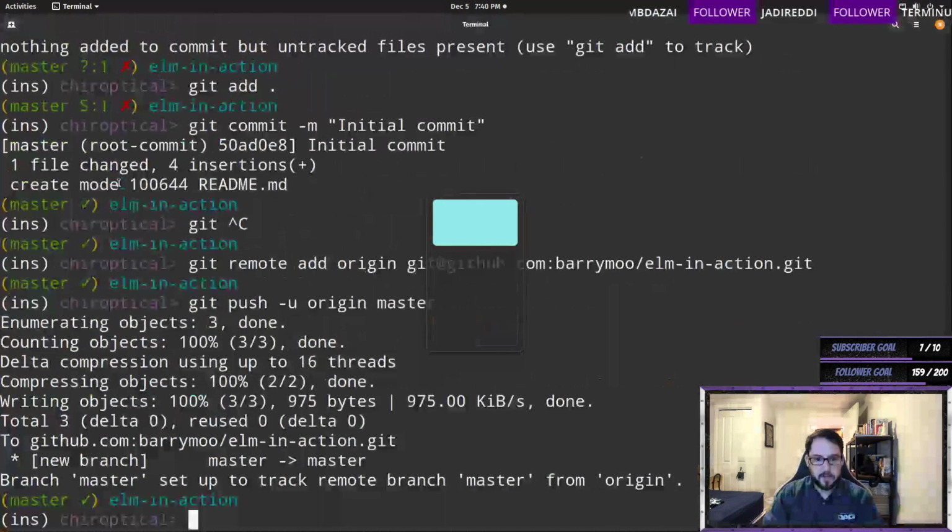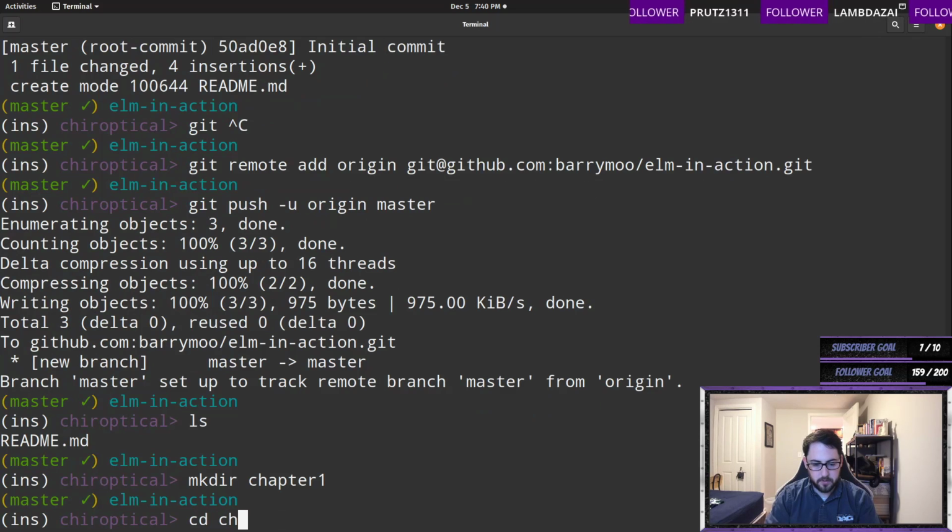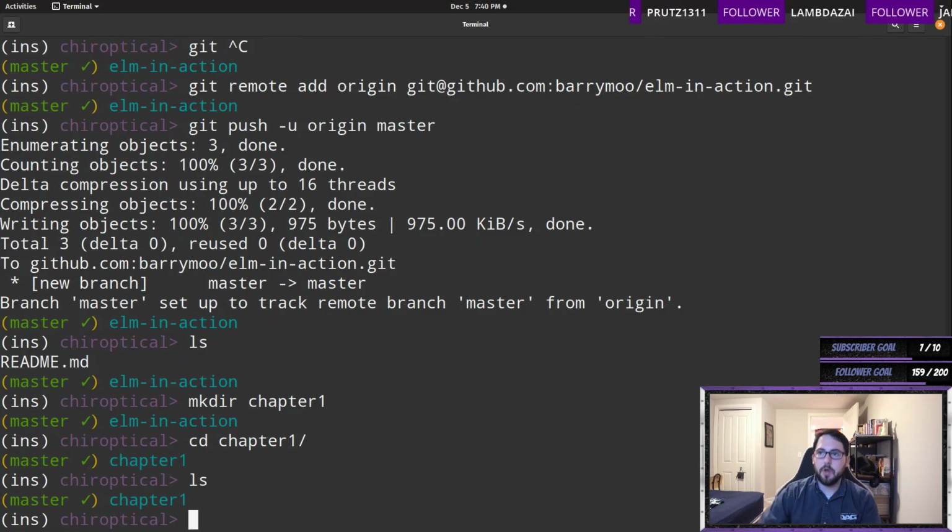Okay. Next thing. I lost my train of thought. I don't know exactly what I need to do in chapter 1, but we will make a chapter 1, and that's usually what we do. So it is actually chapter 1, not chapter 0. So let's go to chapter 1 and we'll see what we have to do.